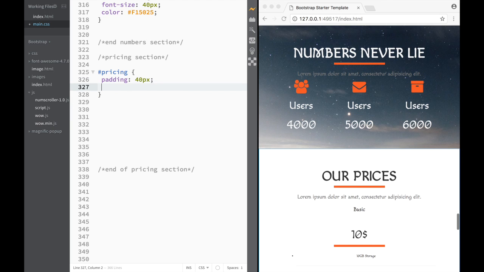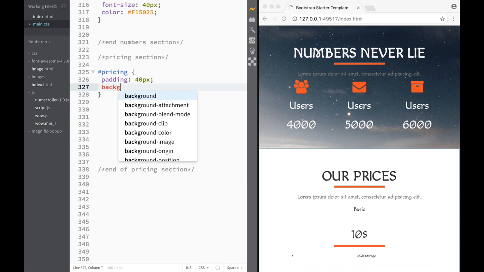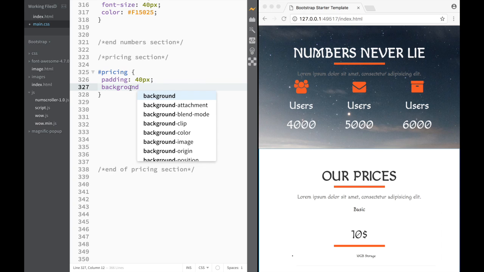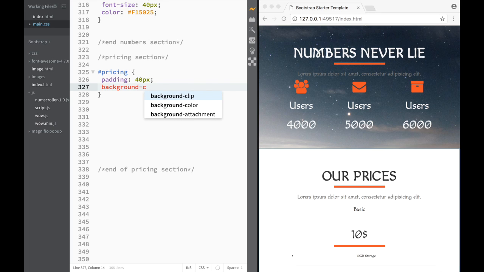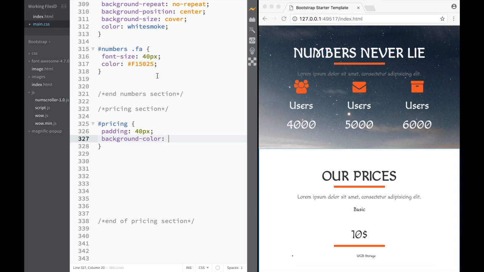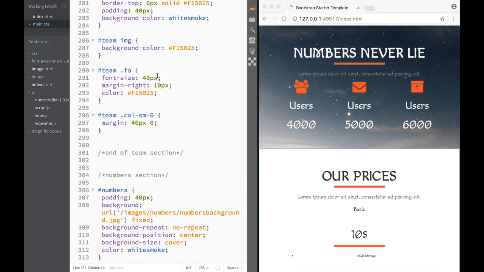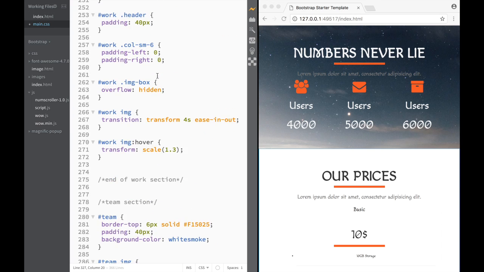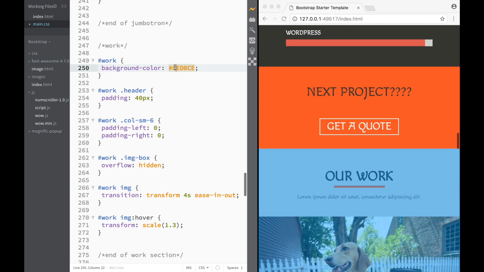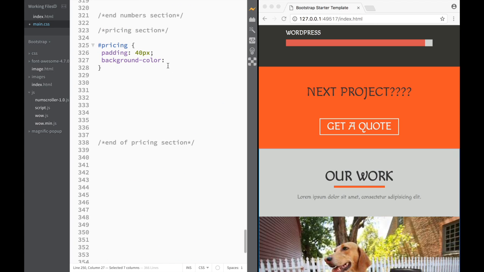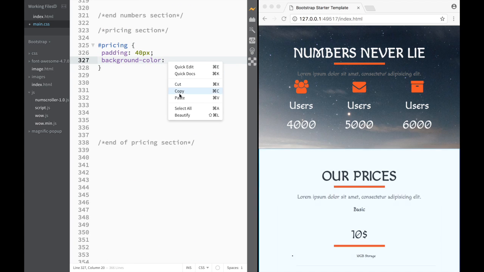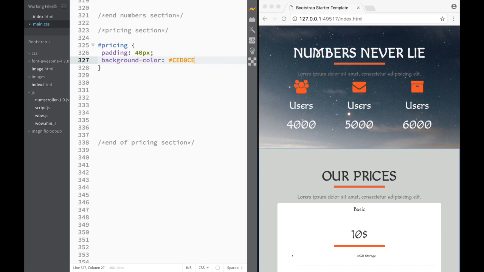And after that, we're going to create a background color. So we're going to say background color, and we're going to go with this gray one. Let's go ahead and find where our gray color is, and I believe it was something like this one. So this is where our color was. We're just going to copy this one, slide it all the way here, and paste it. So this is going to be our gray color that we pick.